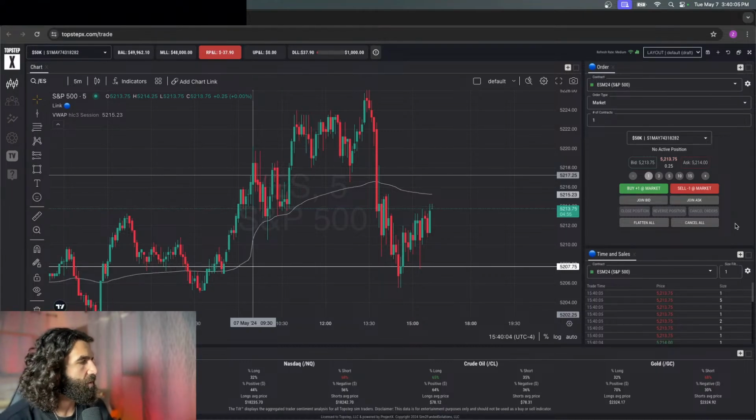Cool, man. I don't use DOM personally. It's just nothing that I've really gotten into. I've started to use order flow. I've started to look at footprint charts. I do want to get set up with eventually probably Sierra Chart. That's the one that I've experimented with, and it's pretty sweet. Pretty complicated to get set up, and maybe not something that I'm going to easily be able to explain and help other people out with. So I kind of take with a grain of salt the stuff that I'm going to use, based on how easy it is for other people to access and if it costs a lot of money.